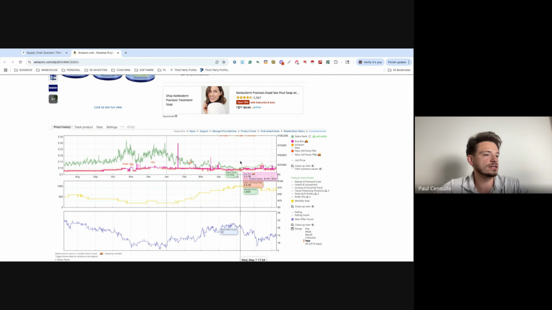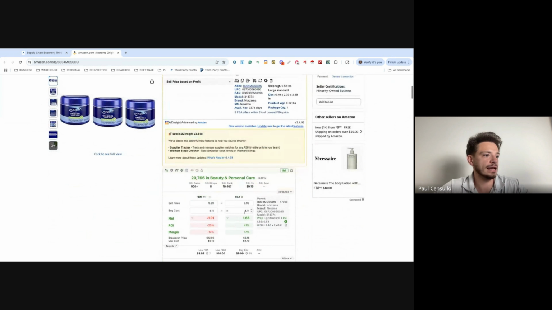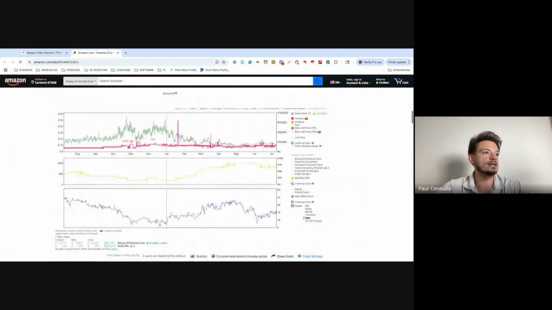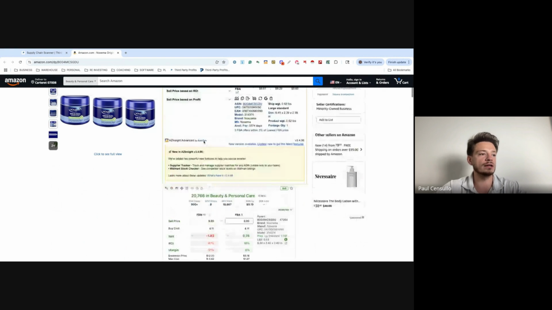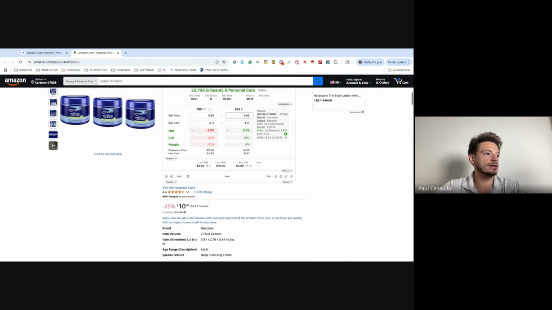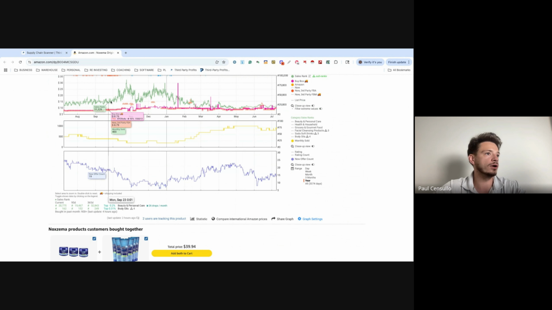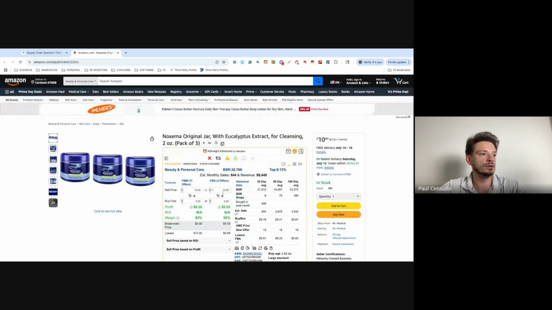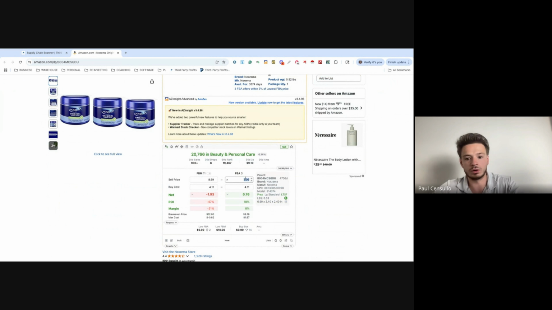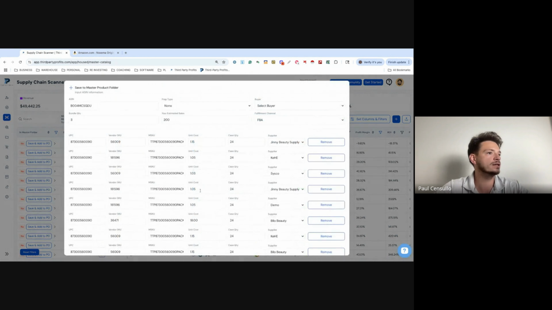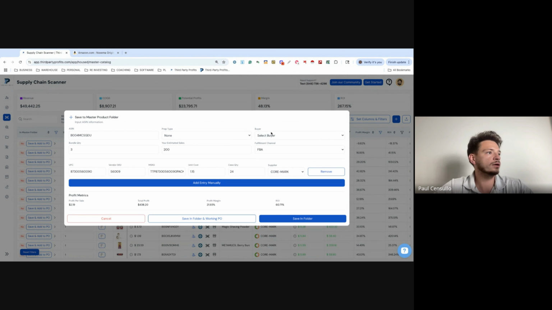It does look like it sells at around $8.99, and at $8.99 after all expenses, we're netting 8%, 20% ROI. So it's a little bit lower of a profit per sale than what I like, but this is an item that sells pretty well. It sells 900 times a month. At the lowest price, we're making money. When the price goes up to, let's say, $9.99, we're making a pretty healthy margin after all expenses. So this is an item that I would personally look into buying, at least testing it. So we're going to save it and add to PO. Buyer in, put the prep type, so it's a poly bag bundle.